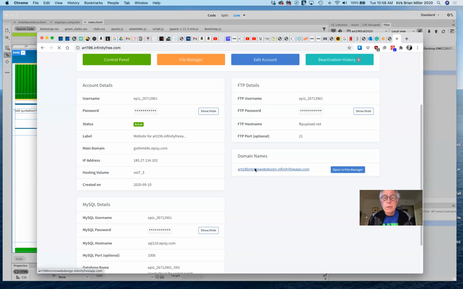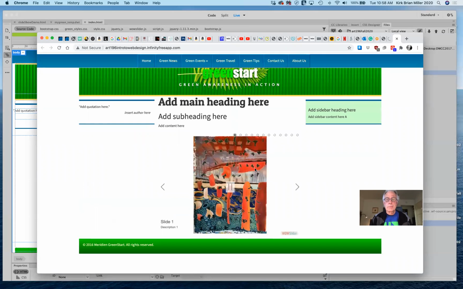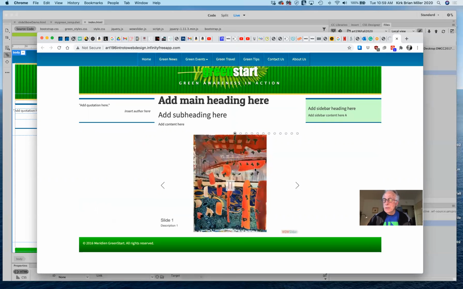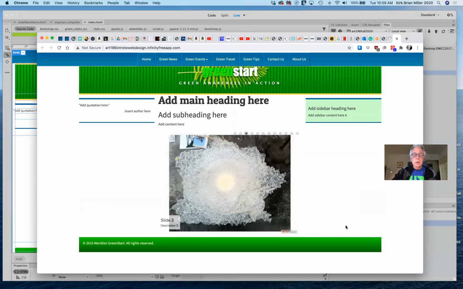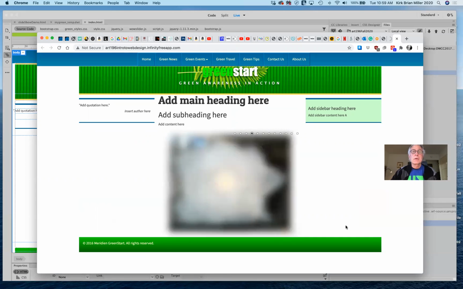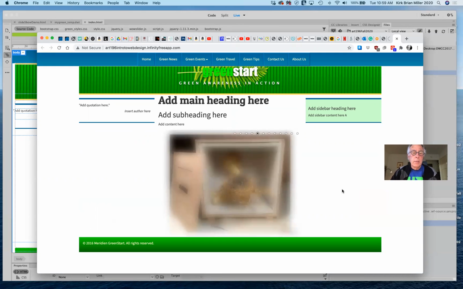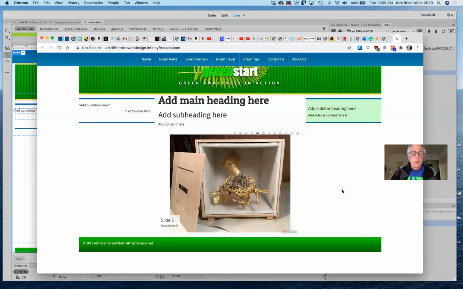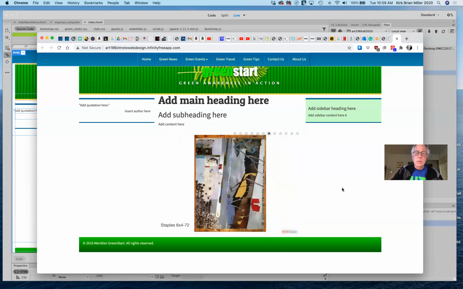Oh, never mind. Here it is, right here. Ta-da! I got it, finally. Just a matter of finding the right one. When you do too many of these, then you lose sight. And here it is published. The page works, the slideshow works. But as I said, you have to remember to manually upload the data folder and the, what was it, the other one, the engine folder.